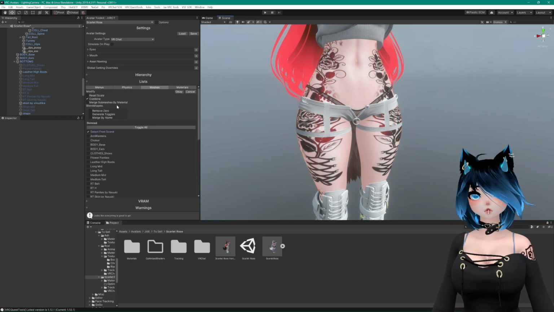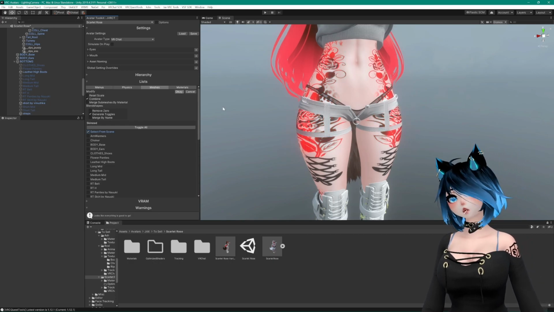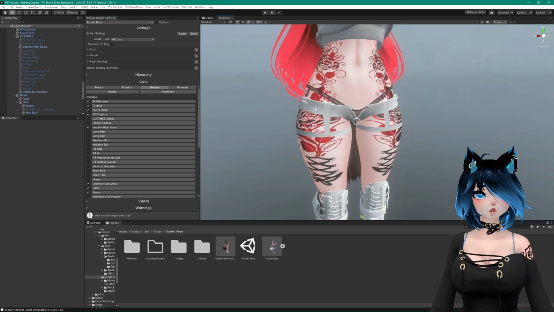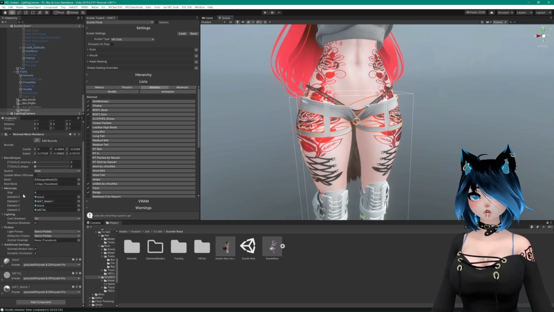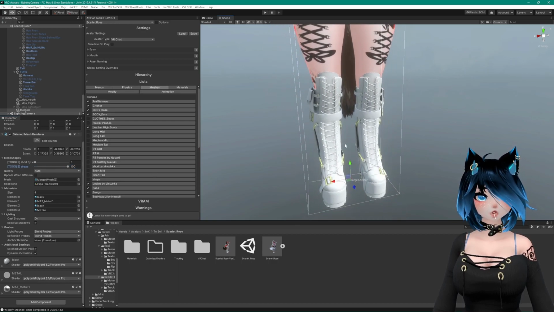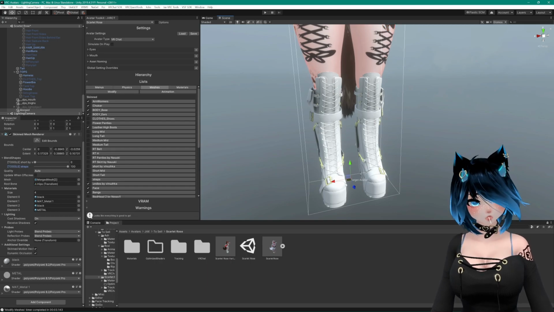Actually, I want to generate some toggles on these two because I want to be able to toggle them later. What that's going to do is put those two meshes together, and it's super quick and super simple. And now they're one. Basically what it's done is create a merged skinned mesh renderer, and it's added the toggles so I could do just the straps off, and it sets them all down to 0. Anything multiplied by 0 is going to stay at 0, so you're not going to see it ever, as long as it's 100.